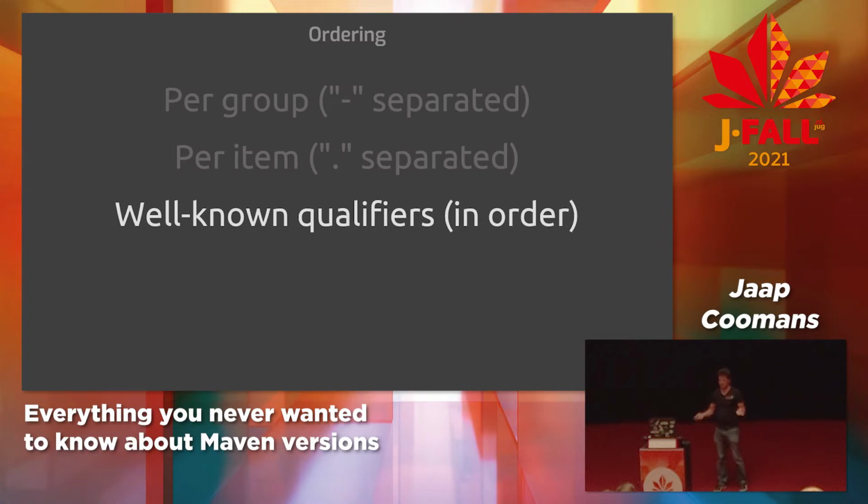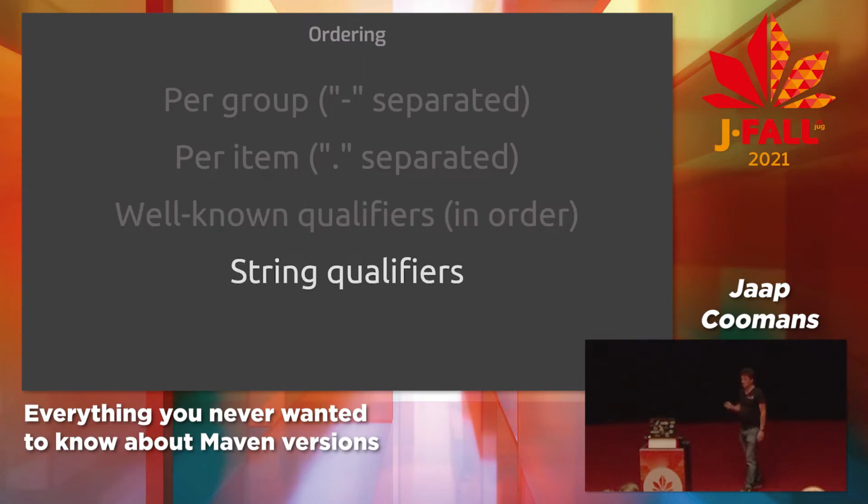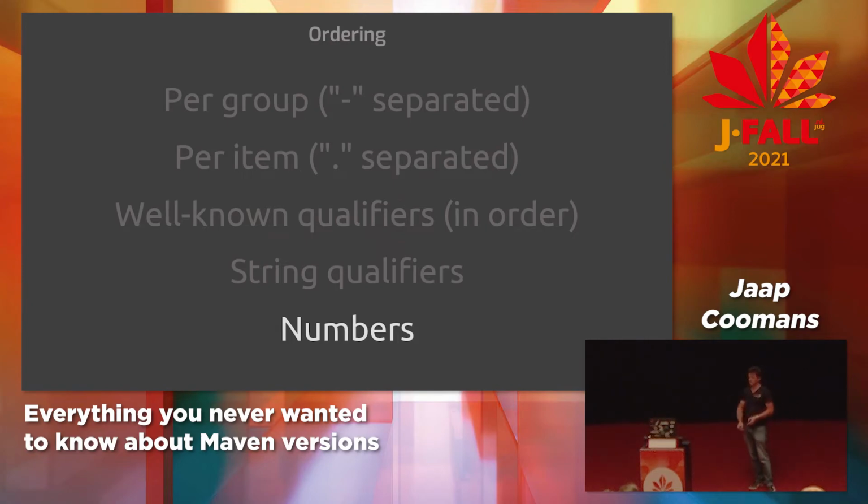Now, how does it order them? Well, first, what comes first, so the oldest version, to say, are the well-known qualifiers, in order. And these are a little more than you saw before. This is alpha, beta, milestone, RC, snapshot, empty string, interesting one, SP. So note that of all the well-known qualifiers there's one that follows empty string, SP. I think service pack is the intention there. So empty string is what most people would say is a final version. There's no qualifier involved. So you see where this is going. But we're not there yet. There's all the other string qualifiers in alphabetical order. And then we're left with the numbers. What we perceive as being the most important part comes at the bottom.